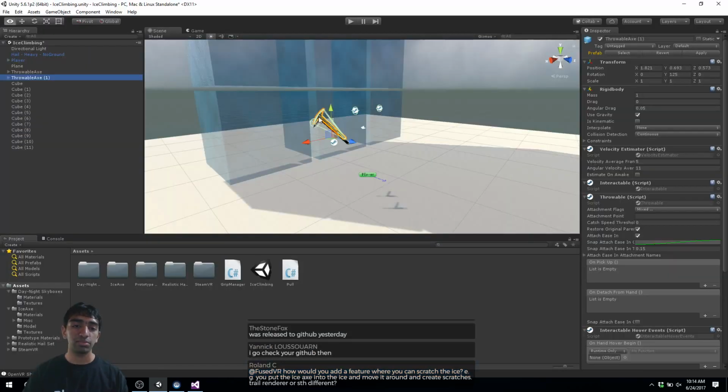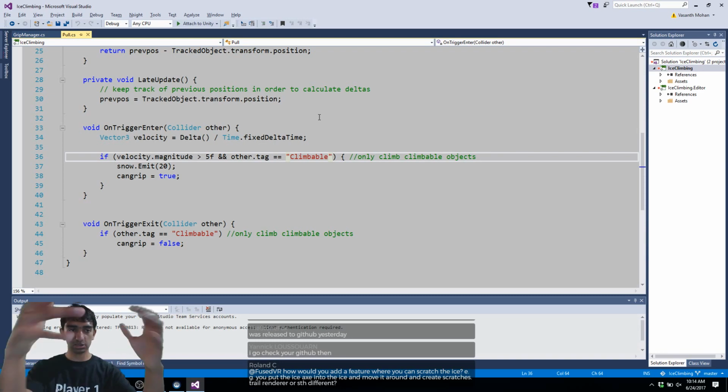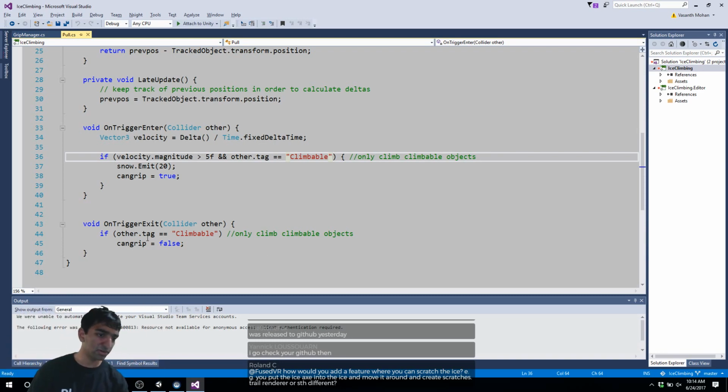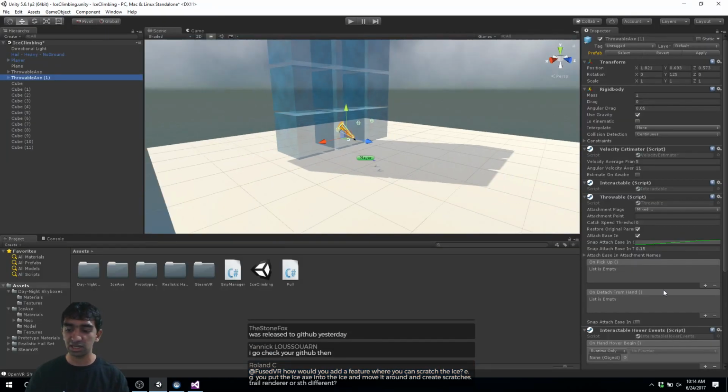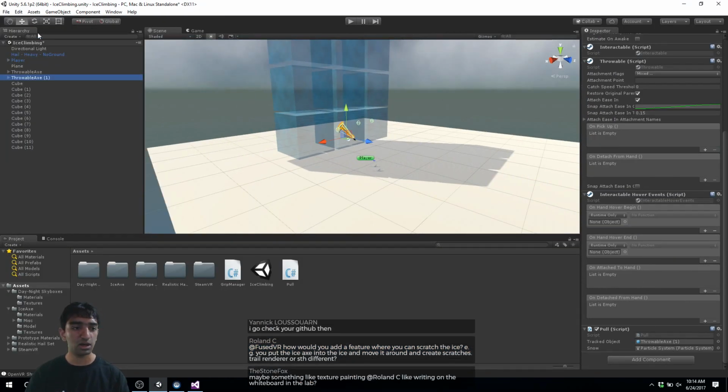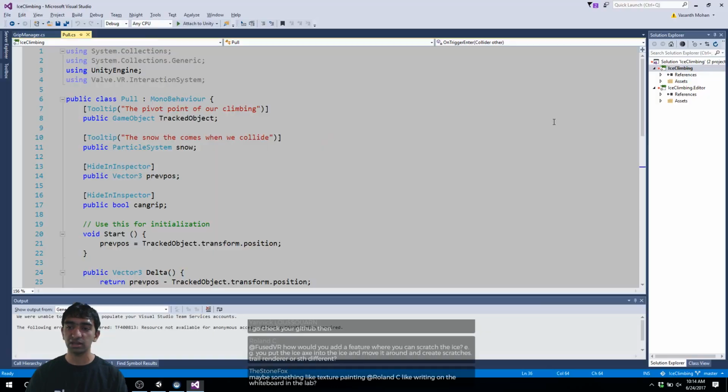So that's a small script really. I mean, what, 50 lines here. We attach this to both the left and right hand. You can see that here. We have that on the left hand and on the right hand. So that's something to keep in mind.